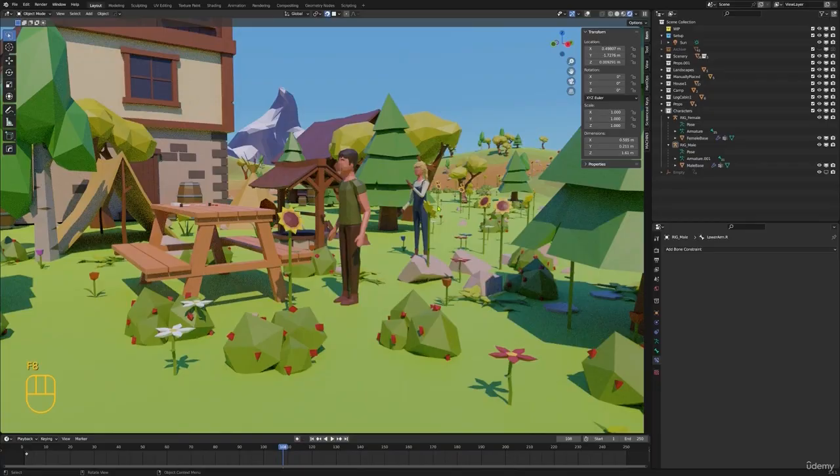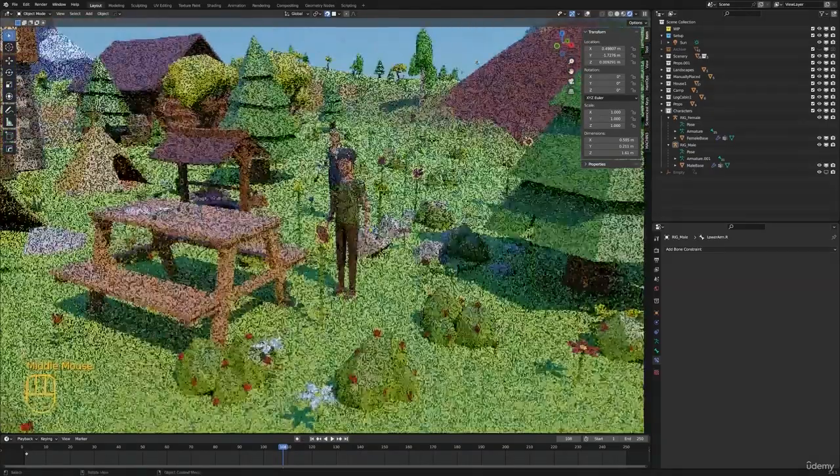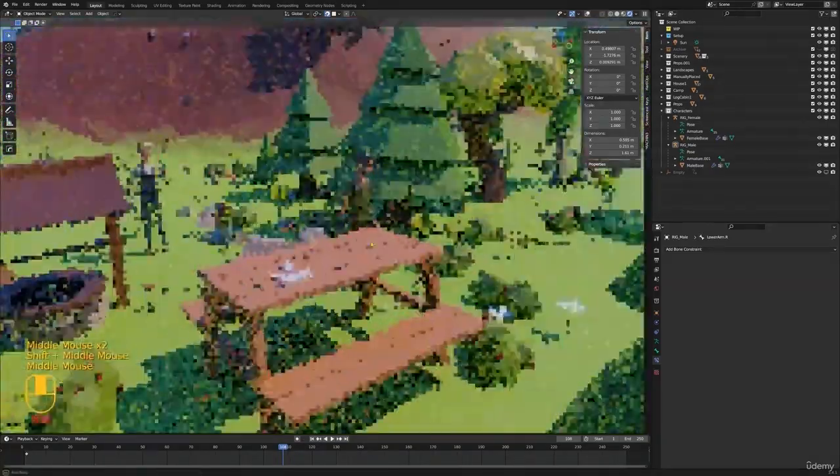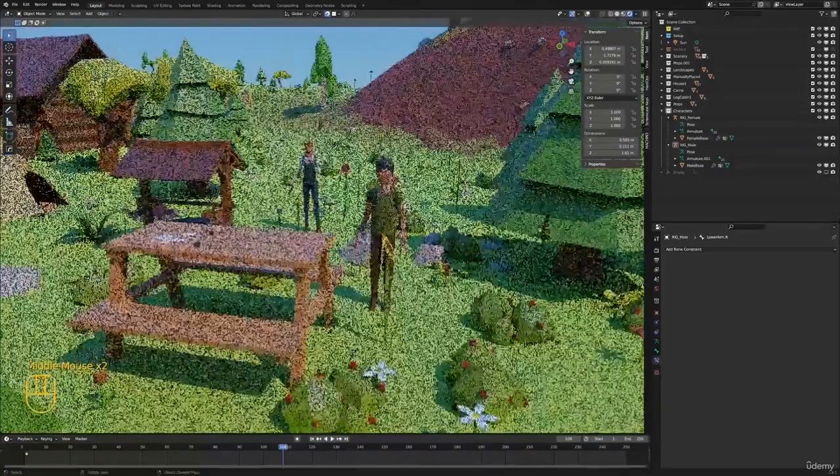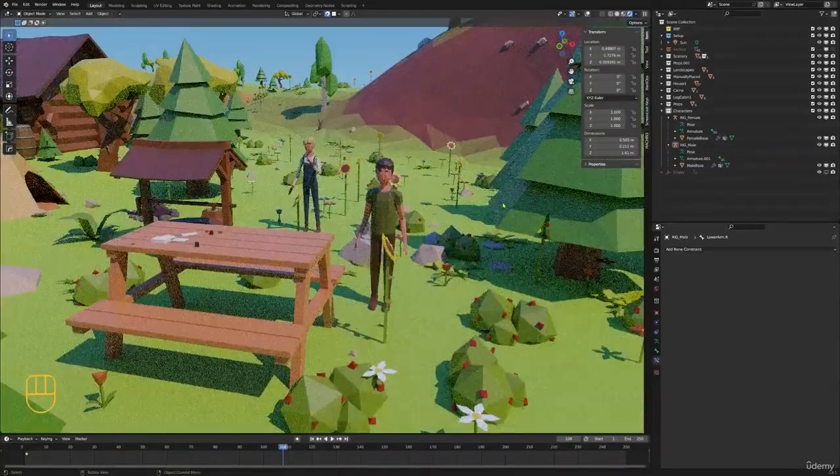So congratulations for finishing this section. We've got our characters added. Very basic, but I think they look quite nice. And yeah, try and be adventurous with this, take it further. Maybe you can add more characters than just 2, or modify the existing ones we've got. But that's all the modeling finished in this course. In the next part, we'll just be talking about placing these assets in a nice way. We might touch on the asset editor, and we'll go through render settings so we can get some nice portfolio images. So nice work, and we'll see you then.